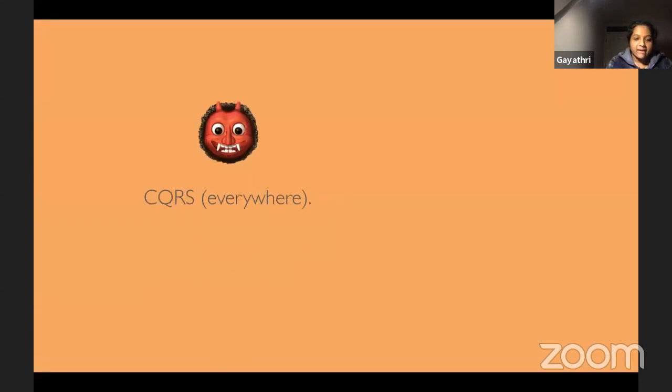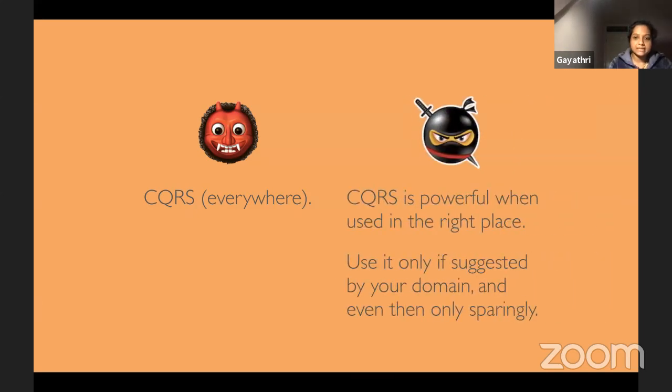So CQRS everywhere is definitely one of the important near enemies. CQRS is good if you're using it at the right places. And what are the right places? Look into the domain. Listen to what the domain tells you. Where you have these time plus event correlations, that's the best place where you want to bring in CQRS, but definitely not in every single microservice that you have in your architecture.